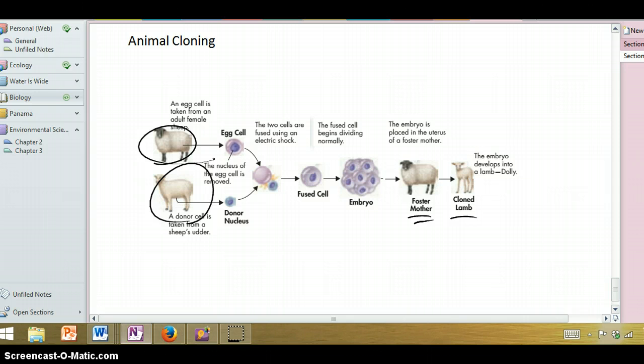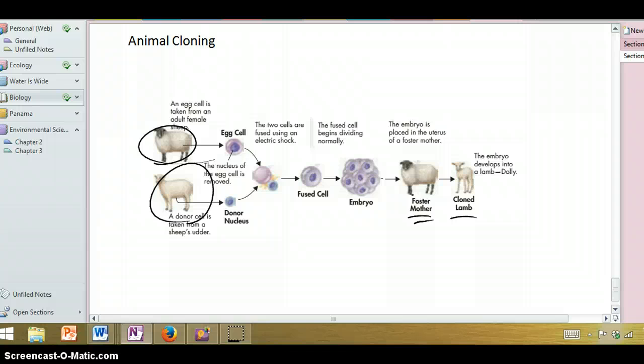This process has been done successfully. It took a lot of research to get the technique down, but a sheep was the first mammal to be cloned. There are now dogs and cats and presumably other types of mammals that have been cloned. And in theory, it's possible to do it in people, although it's pretty much illegal just about everywhere that I know of or that I've heard of to clone a person. It's considered highly unethical. And of course, some people disagree that we should do it with any kind of animal.